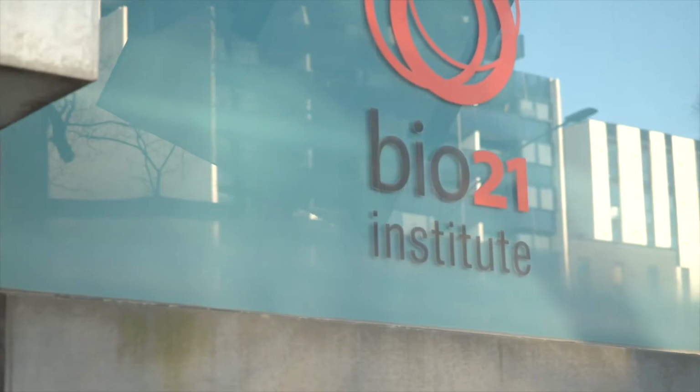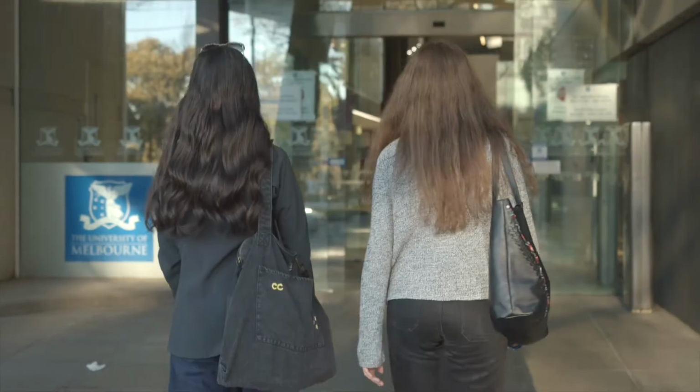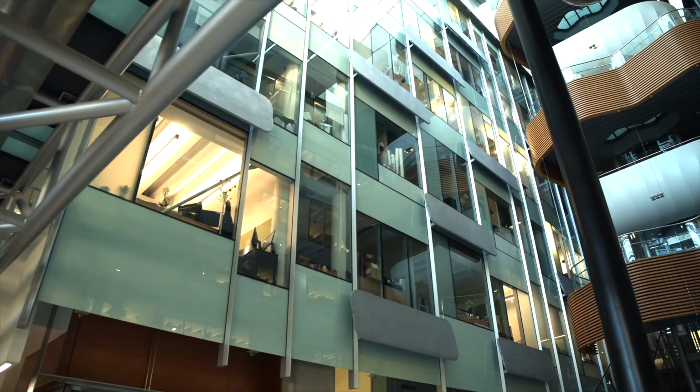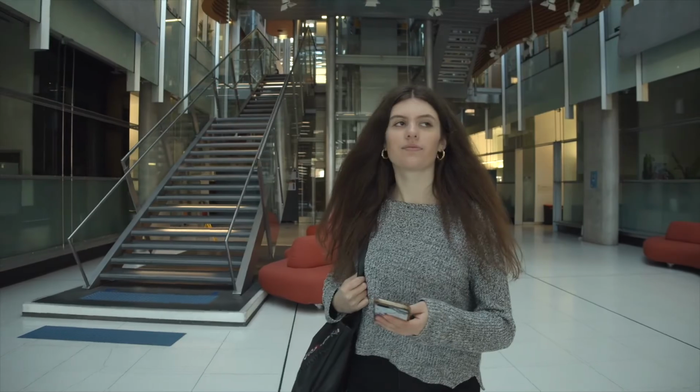One of the things that students frequently say they really enjoy about the major is being able to sample from lots of different areas within zoology, a little bit of genetics, a little bit of ecology, a little bit of physiology, and they can do this throughout the course without necessarily overcommitting to a particular pathway. So it's very flexible, and they're able to move between specialisations if they want to, right up to third year. So they're able to have a wide base, a wide area, from which they can sample parts of zoology.